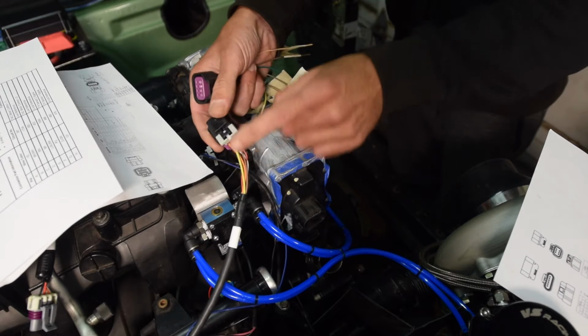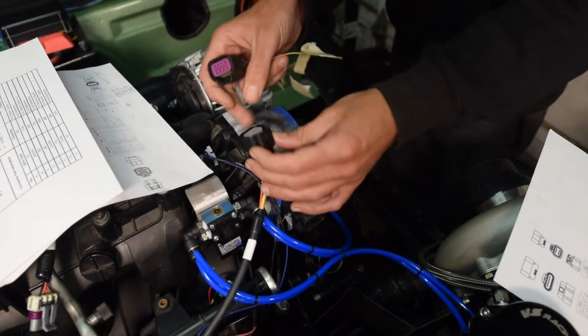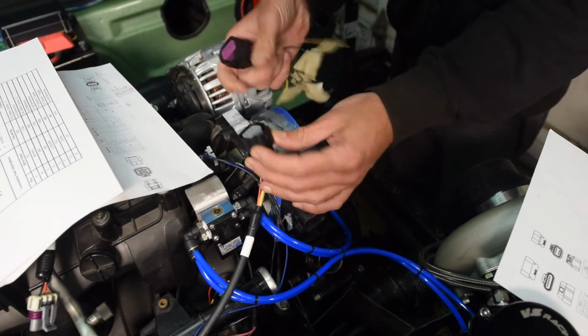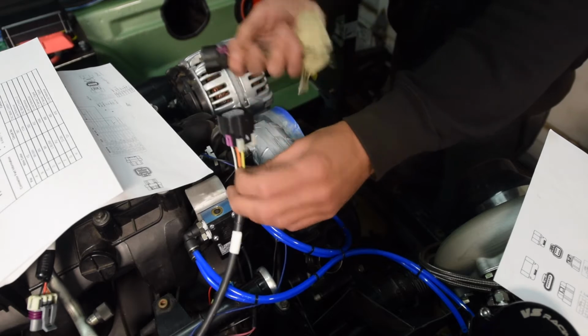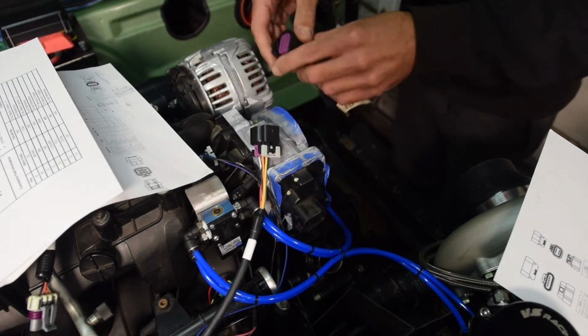So what we need to do here is basically depin this and take the pins right out of this. These are identical terminal types. So we'll reuse 2 of these, splice into here and bridge our 5-volt and our ground, and then we'll have an 8-pin setup to work with my throttle body. So just got to depin these guys and then we'll get to splicing.